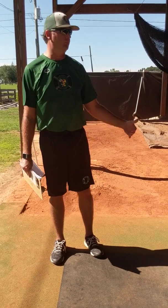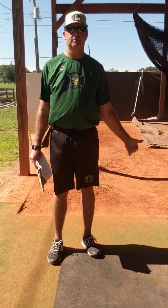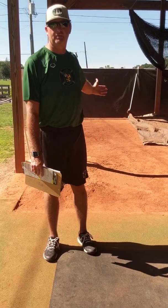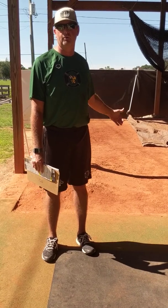So have a plan when you get on the mound for those 10 minutes. When you're doing all these workouts, it's great to get 2 hours of workout in, but when you get to that mound, that 10 minutes of mound work, you need to be really focused on getting better. So after our 10-minute bullpen is done, we're going to move into some med ball work. You're going to get 10 minutes of med ball work, which will be our 6th station.